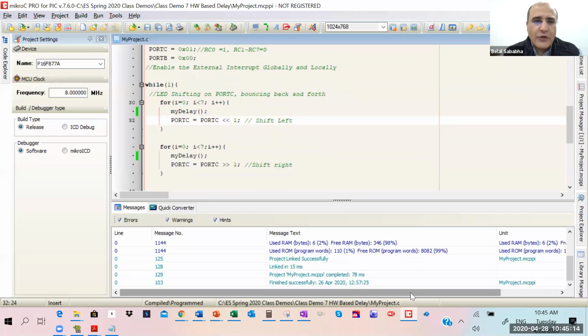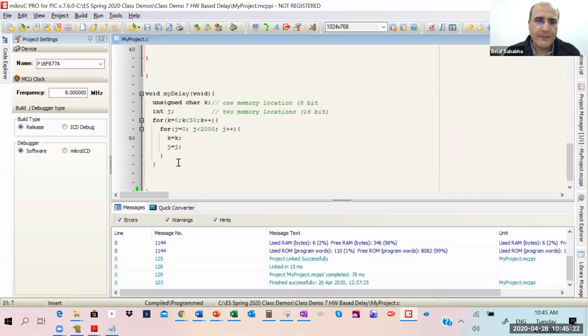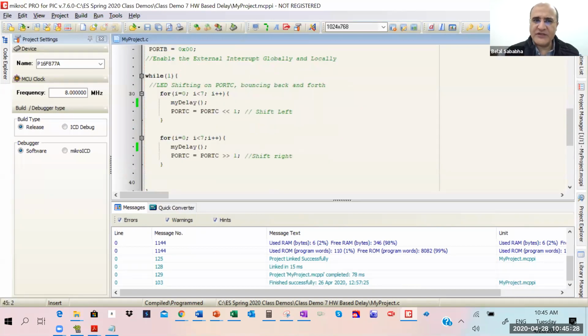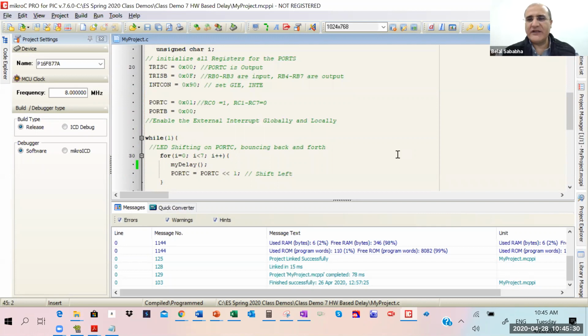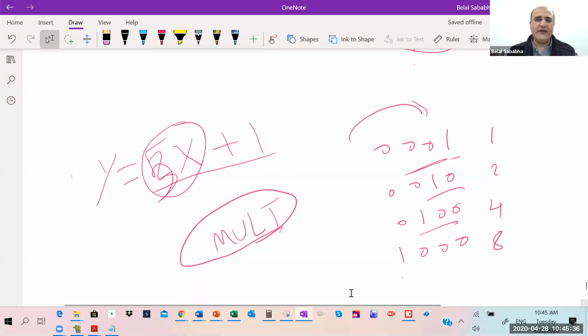So when we did this, we used a delay between every shift and another, right? And this delay was just wasting time. And now we saw that we can use timer 0 to make hardware-based delays. Well, this is what we read in the slide, at least. How would we do that? Let's think about it out loud here, and see how we're gonna do it.